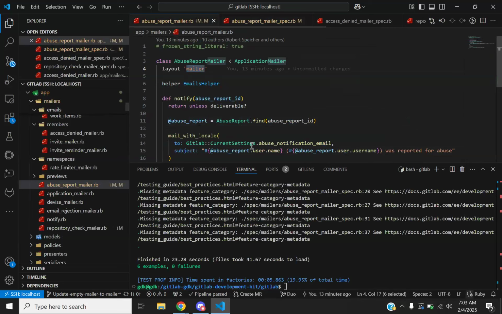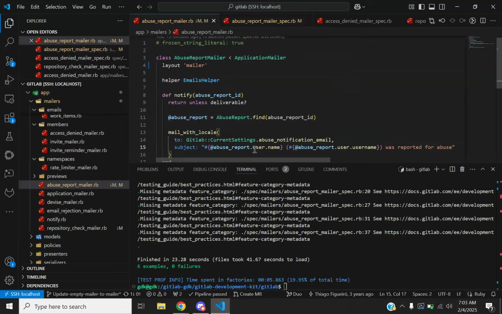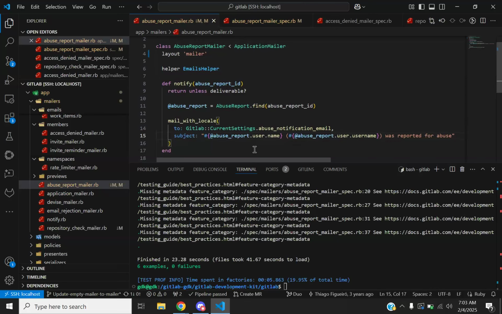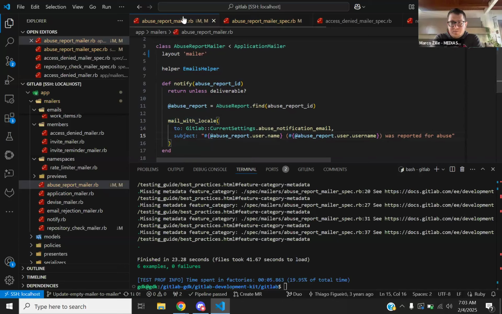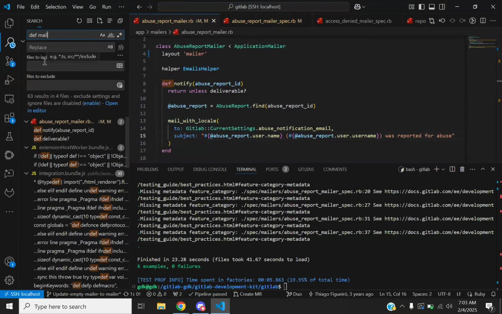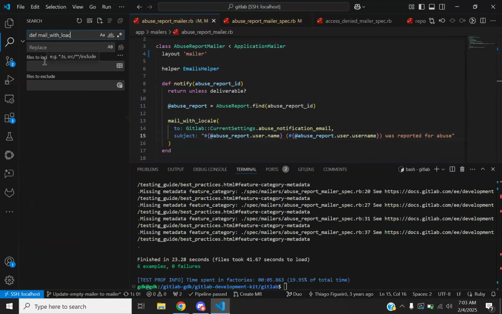Okay. All right. Do I need to do anything with subject, do you think? That should handle translation automatically, right? Because of mail with locale. So I don't need to do any of the s underscore stuff, right? I don't know about the "was reported for abuse" portion. Let me look at def mail with locale.